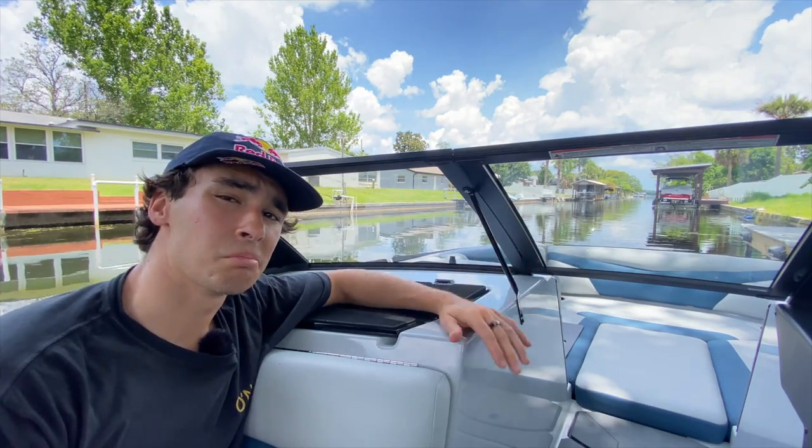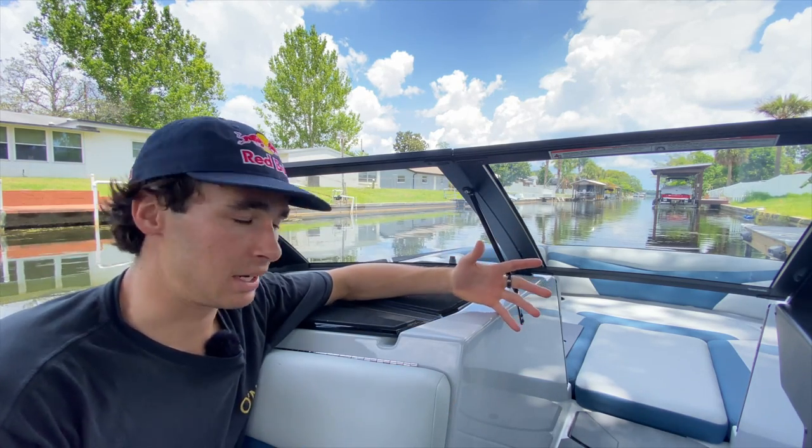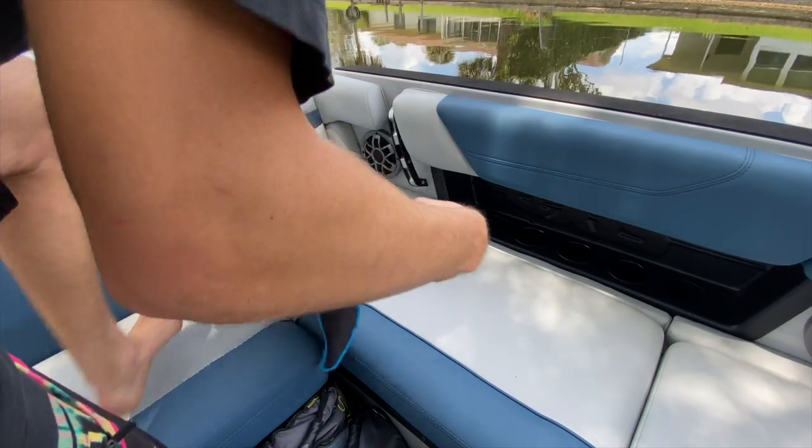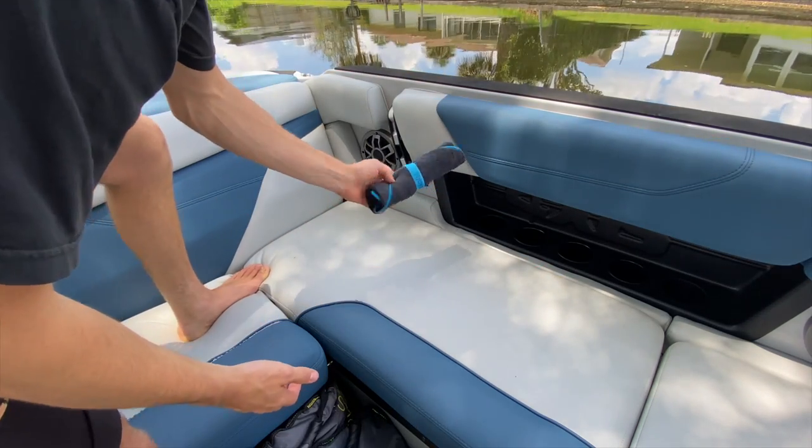Definitely no boat detailer, but a couple sprays, a couple wipes, streak free, gets most of the spots off. Pretty easy. No better time than now. Try to learn how to fold this thing up, something like that. Now we're talking, got it.